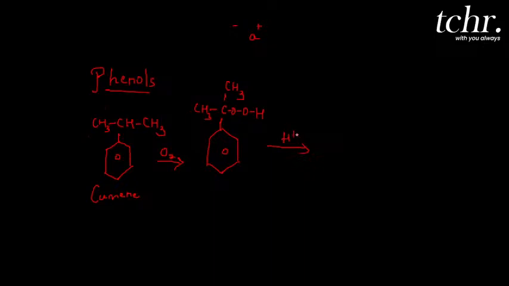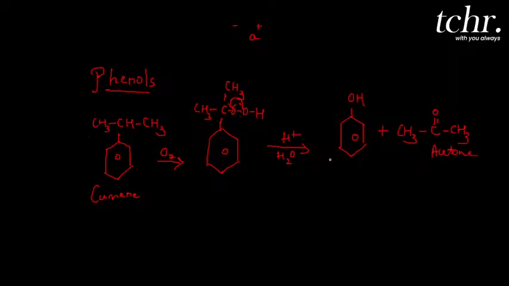Now see, I got cumene hydroperoxide in an aqueous medium. I treat it with any dilute acid. Now what I obtain is, see this, the bond breakage happens here, and see the product I get. Along with the phenol, I will get acetone as a byproduct. The bond here comes here as C double bond O, and it forms CH3, C double bond O, CH3, which is acetone as a byproduct, and the main product will be phenol.